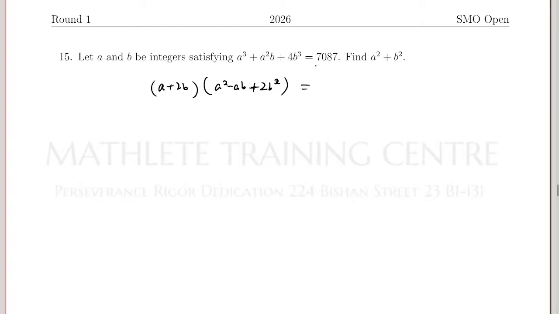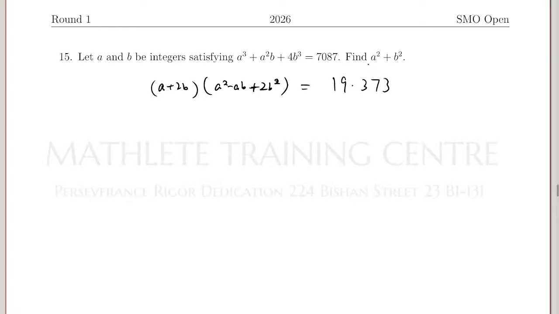Secondly, you have to factorize 7087. You check it's not divisible by 2, 3, 5, pretty easy. Not divisible by 7, not divisible by 11. Then you manually divide by 13, manually divide by 17, and that's where we can see that 19 is a factor. Once you do that, you need to look at 373 and check again. Actually, you only need to check 19, since you know it's not divisible by 19, you know it's also not divisible by 2, 3, 5, or 17. So you know that it's a prime.